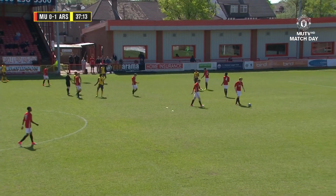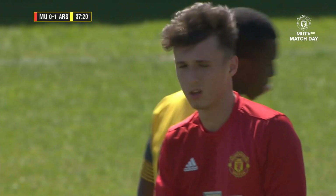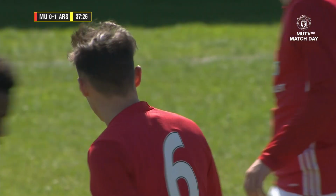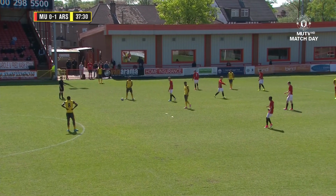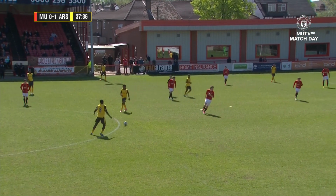Yeah, I think that was just a culmination of sort of tackles. There was a few shouts for a free kick prior to that from the Arsenal players, I feel. Arsenal will look to build from here. He wasn't letting the last one go. Burkhardt, the only Manchester United player forward here. Arsenal happy to take it short.